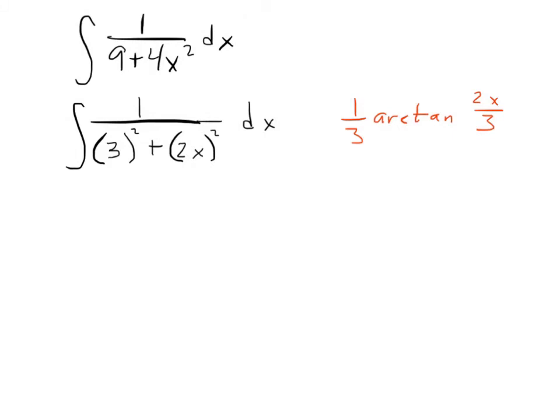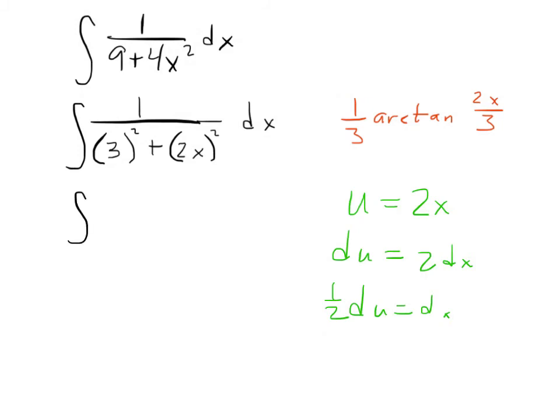This problem is basically calling for a U-substitution. I need to make my U the thing, and I'm using quotes with my fingers right now, the thing that's supposed to be just x. The thing that's supposed to be just x is 2x. So I'm going to go U is 2x, du is 1 over 2, I'm sorry, I got a step ahead of myself. Du is 2 dx, so 1/2 du is dx. Now I can bring these things back to my problem. I'll have the integral of 1 over 3 squared plus u squared times 1/2 du.